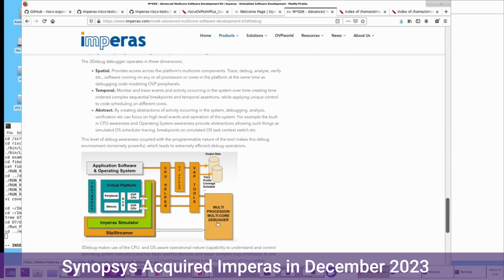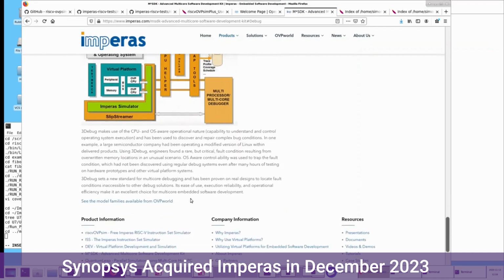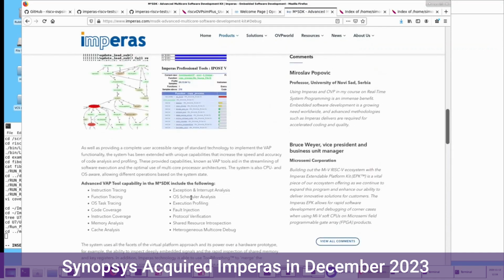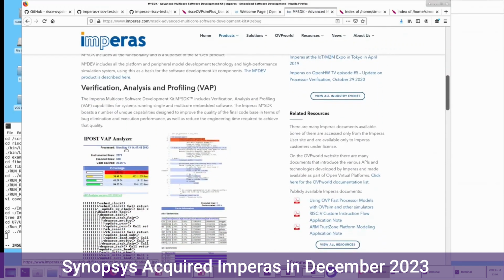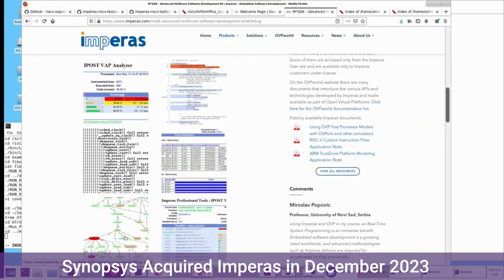And the way the system works is you run the simulator with the simulation models there, and then you have a variety of different tools that can work with it. And one of the areas that we've got tools is in verification, analysis, and profiling. Looking just up here, we've got tools to trace function calls, profiling, where all the different time is spent in the execution of the programs, through to instruction profiling and code coverage and things like that.